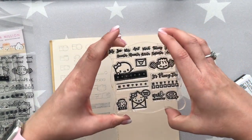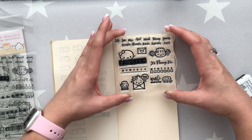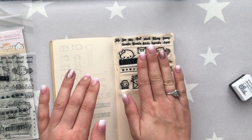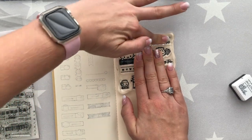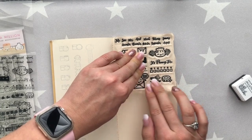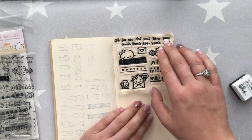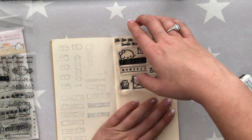Now guys, same as last time, you're going to have to concentrate really hard on your placement to make sure that it doesn't shift and cause smudging. So I found if I get it like a centimetre above the page and then drop it, that also helps. And this time I'm going to use my right hand to hold it in place, and then I'm going to evenly apply pressure over the rest of the acrylic block. And here I'm swapping so that my left hand is keeping the acrylic block in place, and then I'm evenly adding pressure with the rest of my hand. And now I'm going to pull it up in one quick movement, and I'm going to use my left hand to hold down the paper, the same as the last time.